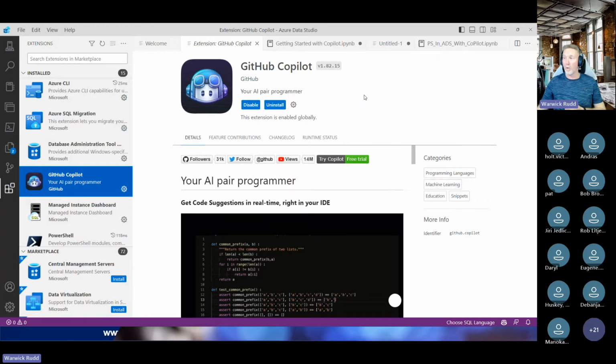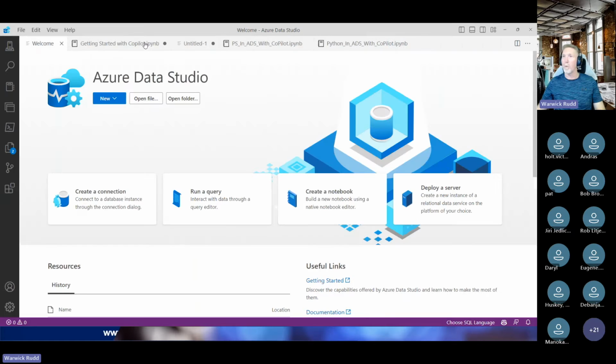Because I've already got this installed, the easiest way to know whether it is working or not, because you can toggle GitHub Copilot on and off, is to come down to the bottom right, where you can see the little icon, which looks like the little person in our logo, and we can see that GitHub Copilot is active. I could turn that off, but I'm not going to because we want to use it throughout the session today. Once we've got that installed, we're good to go. Now, I'll just close that down again.